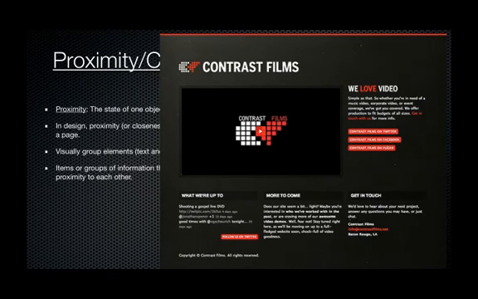And in this example, this is a screenshot from a website. This design is actually pretty basic, right? We've got black background, red, and white. So it's kind of easy to get lost here. But because they utilize proximity, things are well grouped. So in one area, we find out what they're up to. Down at the bottom in the middle, they're telling us what's next, how to get in touch, and a little bit about how they work. So using proximity allows us to organize ideas so our viewers don't get lost in the mix.